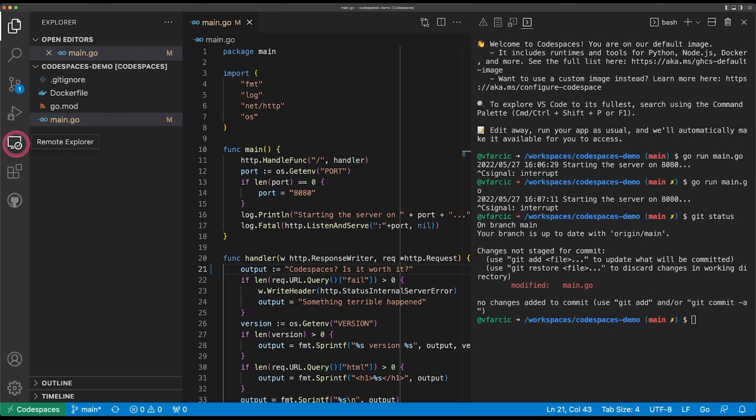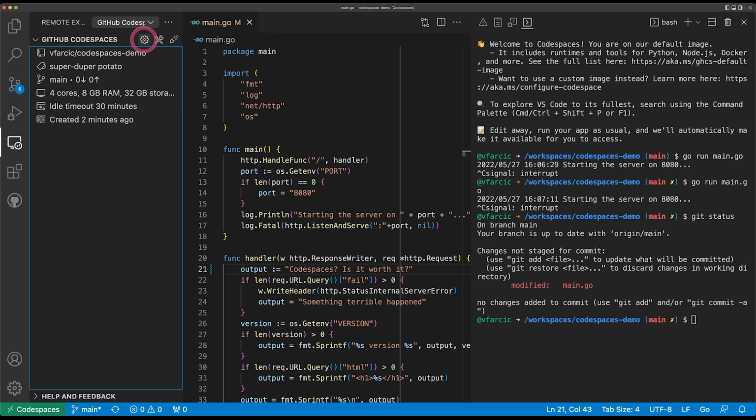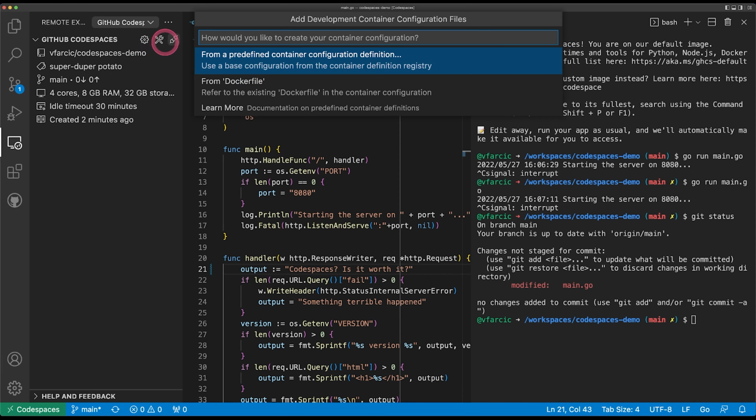Pretty awesome. Now, you might say, hey, there are some things missing. I would like to fine-tune it to make it especially special for my own needs. I might need additional tools or additional config files or additional processes to start with when the environment was created, and so on and so forth. And we can do that. We can go to Codespace Configure and then choose one of the options.